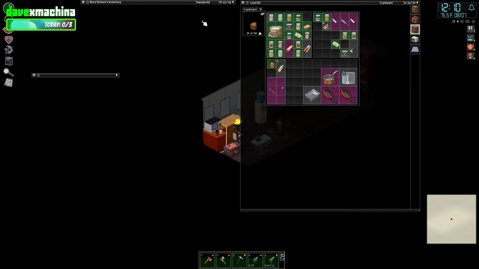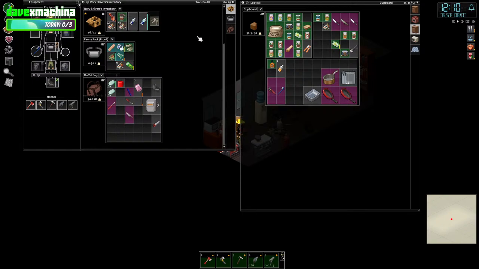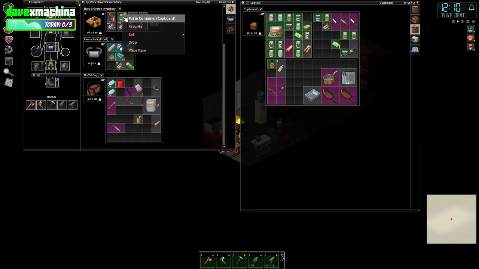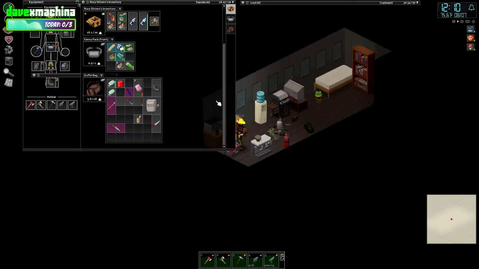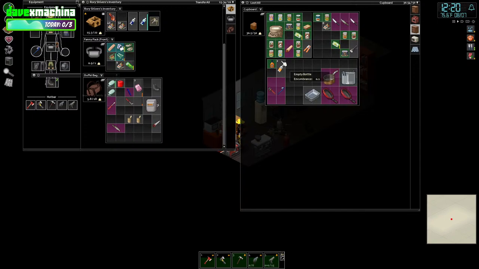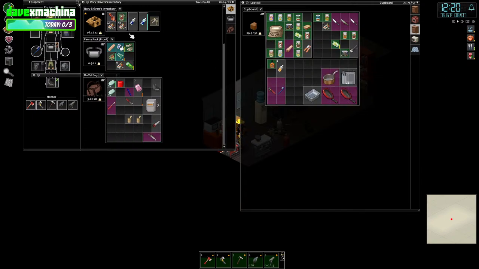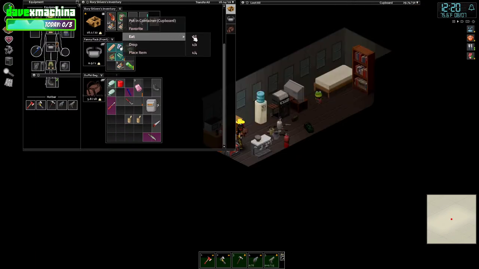Canned chili? Say no more. Just gonna eat it all. We need more. Canned beans? Eat it. Strong. What else? Spaghetti bolognese. It's not the best to eat from here, but you know. We must eat to be strong.